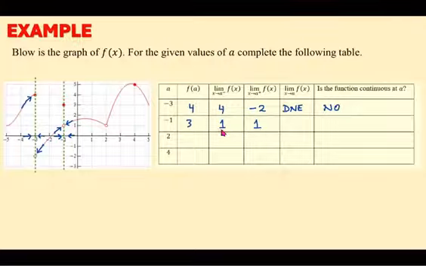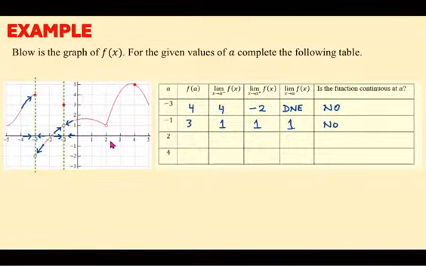So these two limits are the same. The left-hand limit and right-hand limit are the same, meaning the limit exists here, and it is equal to 1. But what you notice is that the limit of the function and the value of the function are not the same. If the limit of the function and value of the function are not the same, the function is not continuous. So no.